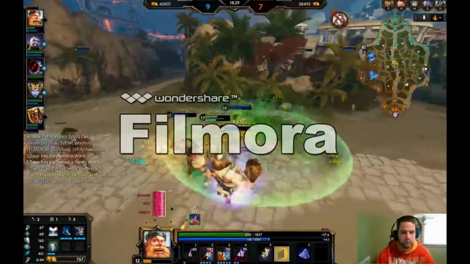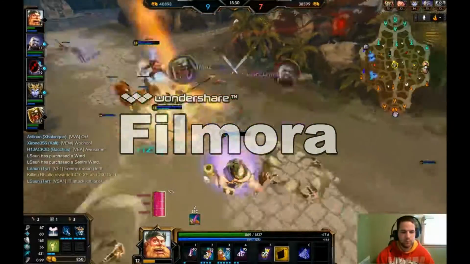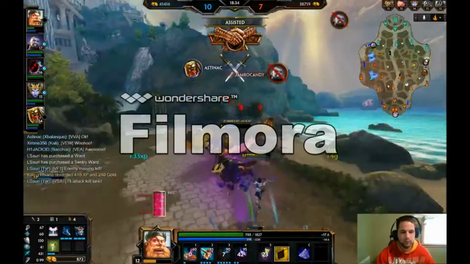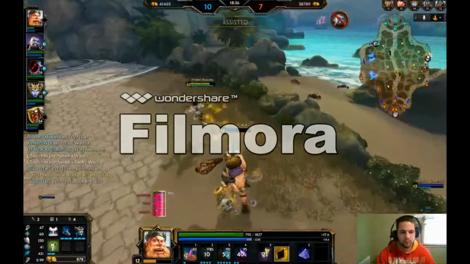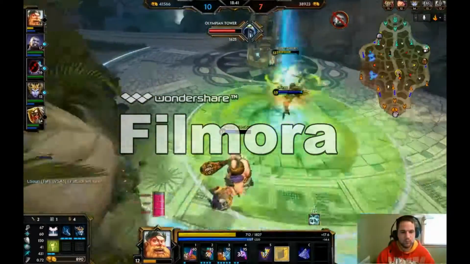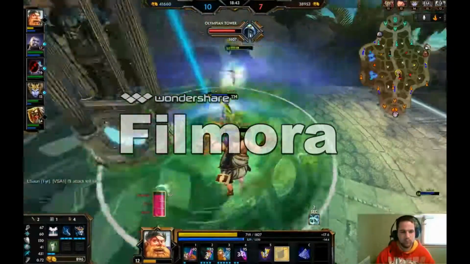I always do it when I come back from the fountain. I think that's a great time whenever you've gotten buffs, whenever your ADC or mage has gotten back from the fountain, or before they come back from the fountain, trade places with them and do a gank there. Even going behind the enemy tower is always really fun.